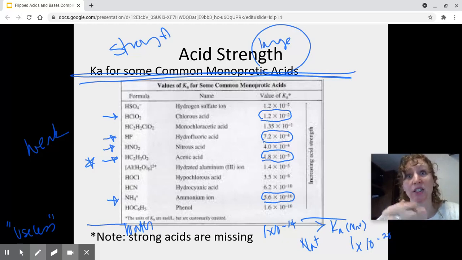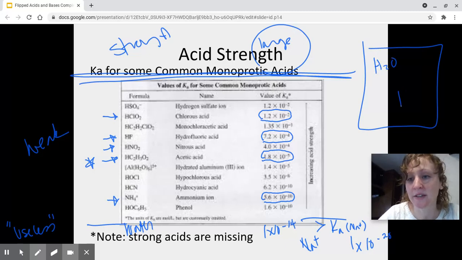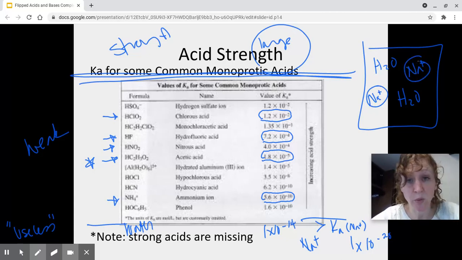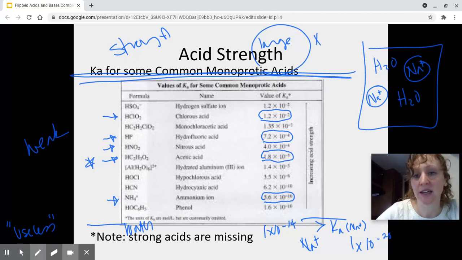which can technically act as an electron pair acceptor, because it's positive. So it would be a Lewis acid, right? But it's going to be a very, very weak Lewis acid, weaker than water. What that means is if you have a container of water and you put Na+ into that container, Na+ is not going to react with the water and push it forward in order to create hydrogen ions, right?